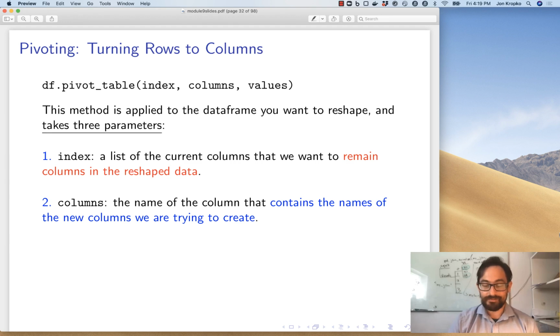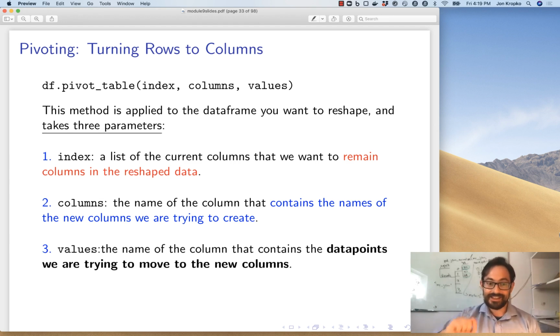I promise it'll make more sense during the example on the next slide. But one column contains the column names for the columns we're trying to create. That's what we write here. And then values. This column contains the data points for the columns we're trying to create.